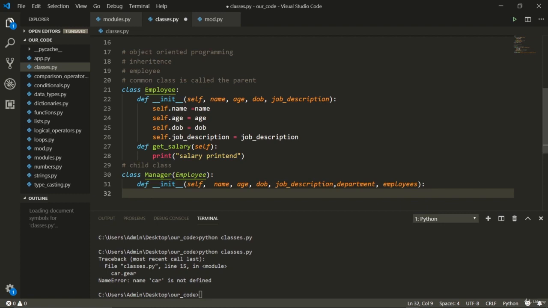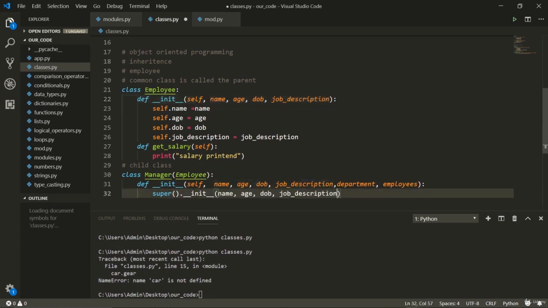And here is the tricky part. Now super is a keyword. Super accesses the parent. When you call it, it's going to access this employee right here, and it has access to all of these things. So I want to initialize this. Very simple. I just call the initialize method of its parent, and I just pass all of these things that are required here.